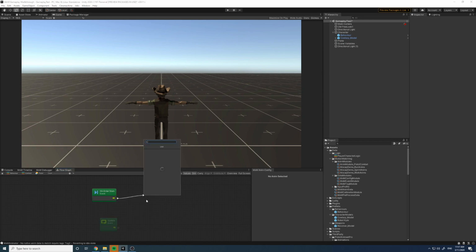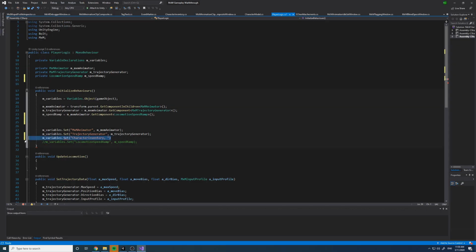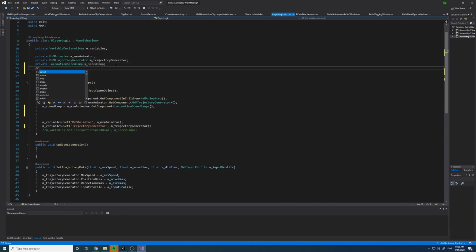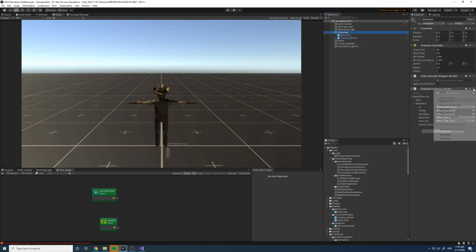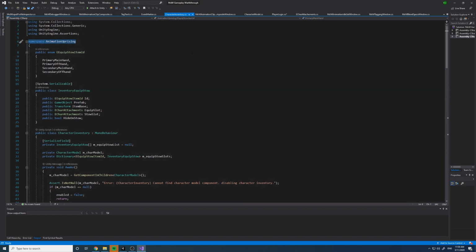So we already have some objects. Let me see, do I have, oh gosh. Just delete that. Do I have the objects set up? So I've got locomotion, speed ramp, trajectory generator, and MXM animator. We also need our character inventory to do equipping. So I'm going to add another one. You know what? I'm not going to do it that way. I'm just going to call a function on the player logic. So we will get it here. So I'm just going to make a character inventory. Wait, what is it actually called? Character inventory edit script. It is under a namespace animation uprising.